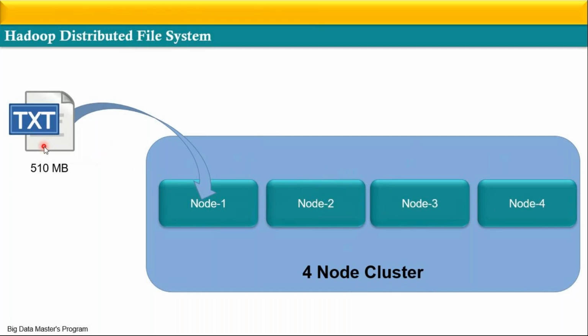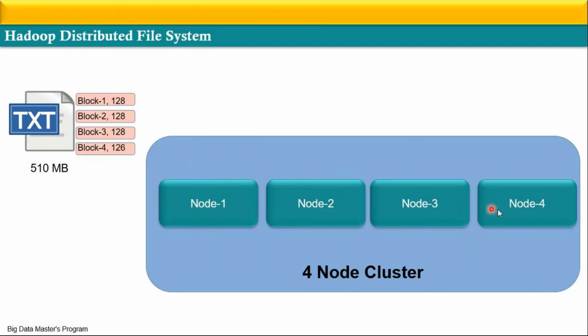So what I am going to do over here is divide this file into blocks, say the block size is 128 MB. The default block size inside Hadoop 2 is 128 MB. Inside Hadoop version 1, it was 64 MB. So I will divide this file into blocks, and these blocks will be given to these nodes so that they will be able to store them. And that's why I will have distributed storage and distributed processing.